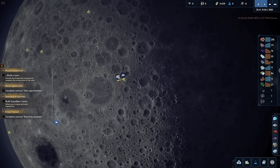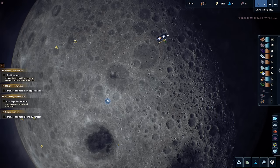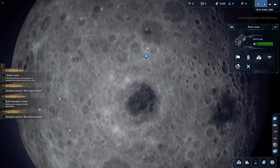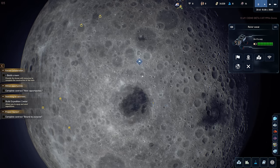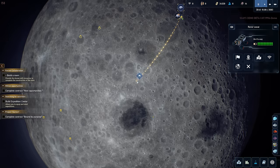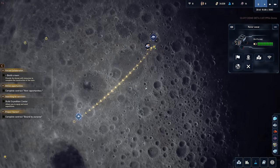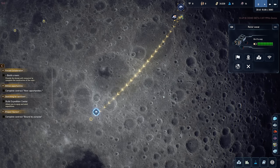Now, I want this vehicle. I want you to outrun the sun, please. I want you, little scout, to get back over here. Because I don't know where we're supposed to go, but I want to be kind of centrally located when it comes time to trying to rescue these guys. So I'm going to have you just come back over here. Just come back towards the base. We'll figure out what to do with you later, but we're just going to have you come this way. And if you can make it this way as the sun, right, maybe you can keep your charge on the way. That'd be pretty cool if you could do that. All right.